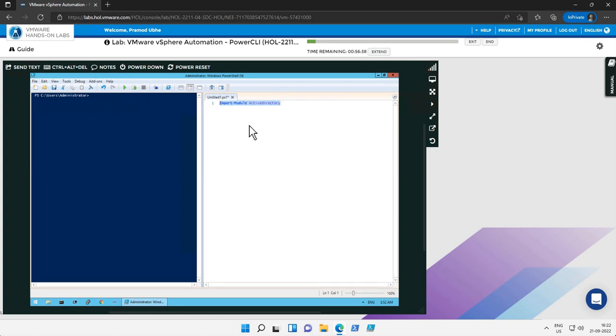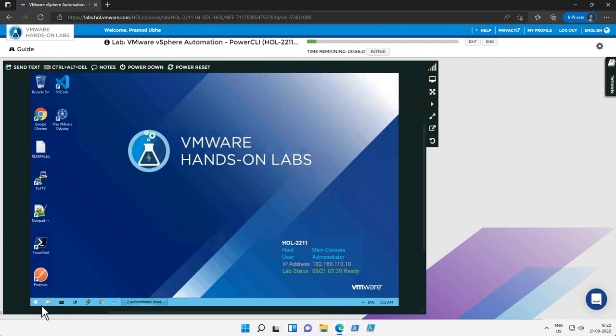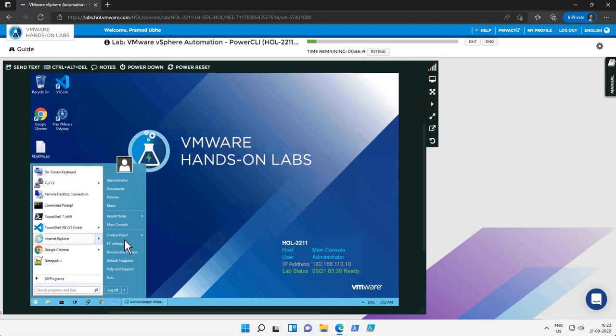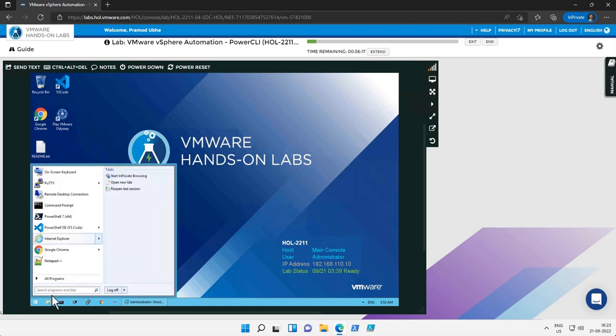If the command is there, it will get automatically loaded, something like this one, Get-ADUser. So this command is particularly for fetching the user information from Active Directory. So let's first see how the AD infrastructure looks like in this environment.